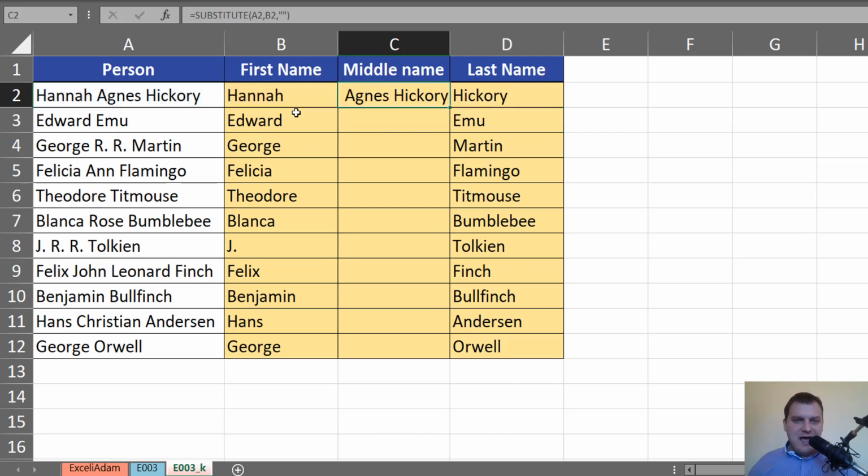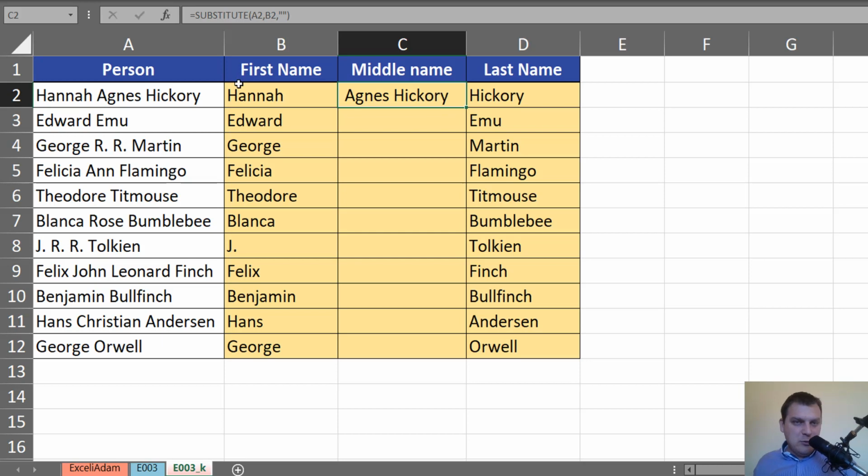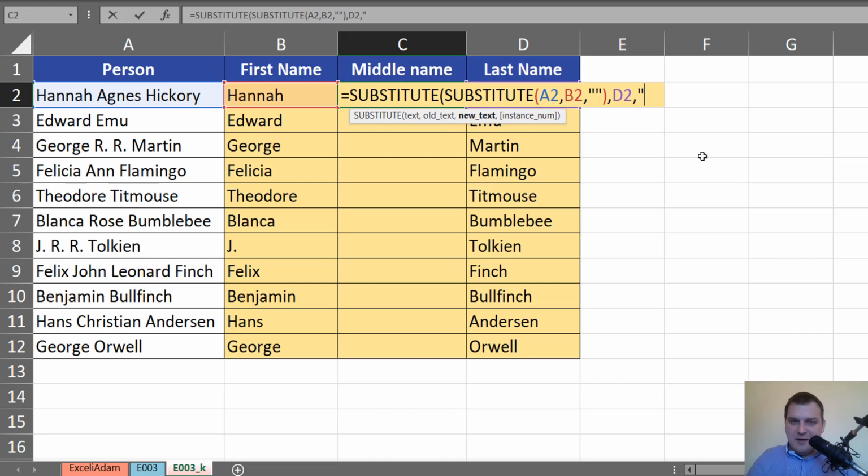And we now have a shorter version of our name without the first name. Once again, this time we want to substitute the last name. So this time the value from D2, and once again nothing, double quotes, an empty text string.